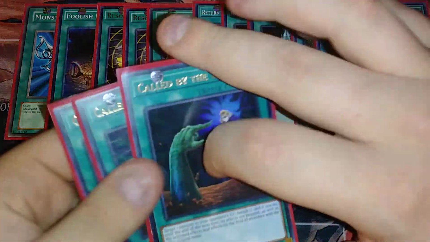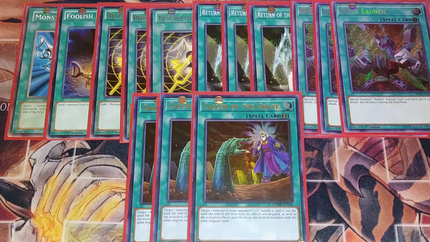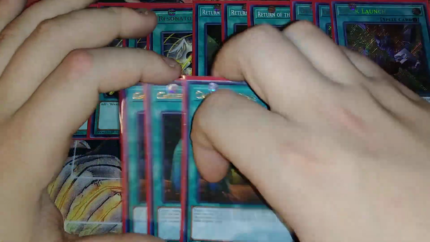For the last 3 spells, we're going to be playing 3 copies of Call by the Grave. You need the Call by the Graves because you just don't want to deal with hand traps in this deck. So Call by the Grave is really, really good in here to stop hand traps. So that's it for all the spells and the main deck, guys. Let's get into the extra deck.